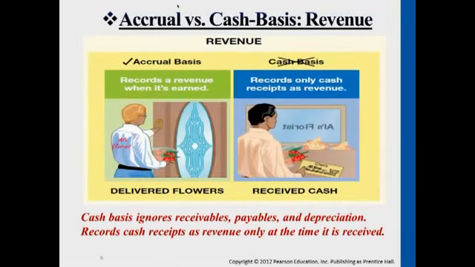Okay, so this slide here basically just summarizes what I talked about earlier. There's revenue. This is an example of, let's say, delivering flowers. This corporation delivers flowers to clients. Under accrual basis accounting, they will record the transaction regardless of whether they actually collect money from the client, on the very same day that this activity happened. Under cash basis accounting, whenever a check or cash is received, that's the time point when this journal entry is recorded. Okay, so there are differences in the date the transaction is recorded.